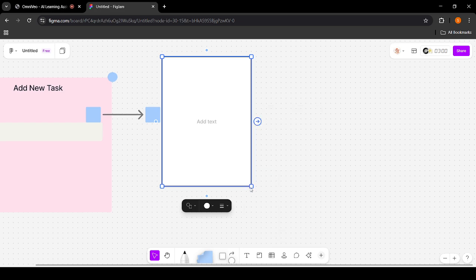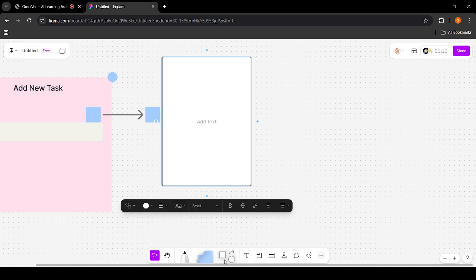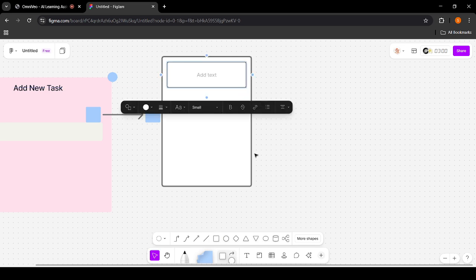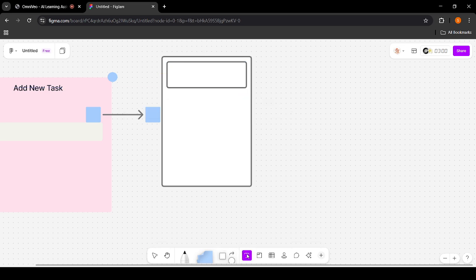Great. Next, let's design the header. 1. At the top of your frame, create a rectangle that spans the entire width. This will serve as the header. 2. Give the header a contrasting color, like a blue or green that fits your Locus app's branding. 3. Add the Locus logo or app name to the left side. Are you working on the header, or were you to do something else? I'm working on a header. What should I write in the header?